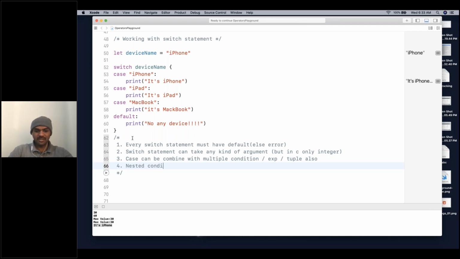Nested condition also possible with where keyword.